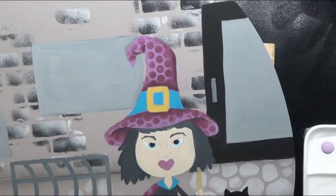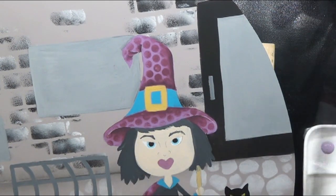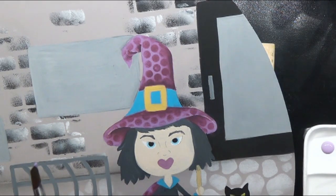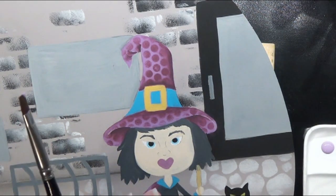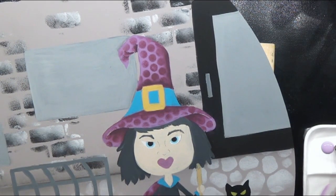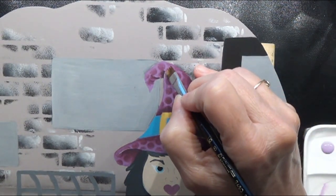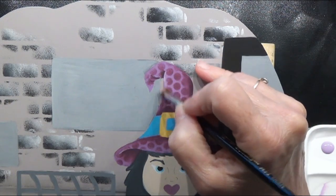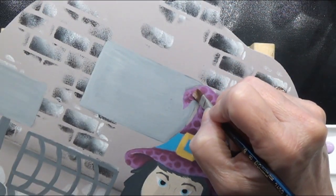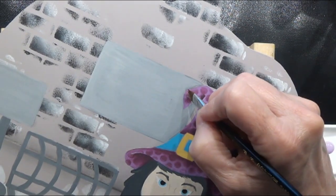So our first highlight on here is going to be with Lilac Meadow. So let me put some water out on my palette. I like to have water when I am floating. And we're going to side load with Lilac Meadow for our first highlight. Alright, so we're going to put this on the opposite side of our float here. A little bit, let me see if I can get up on the tip of my brush here and get a little bit right in there.